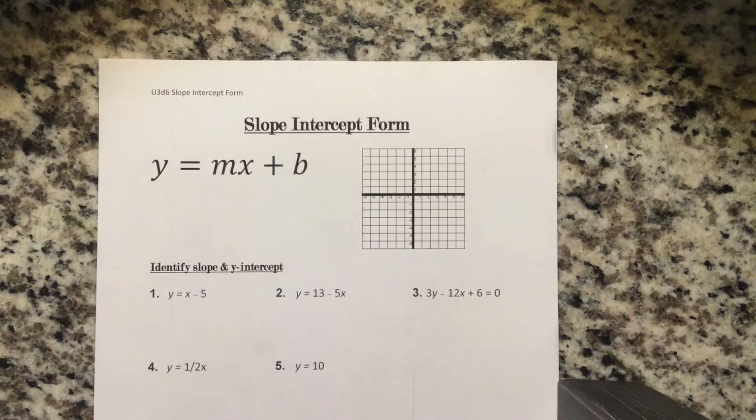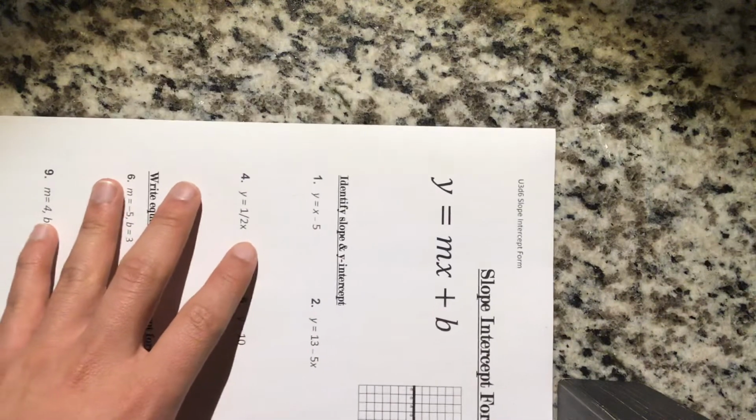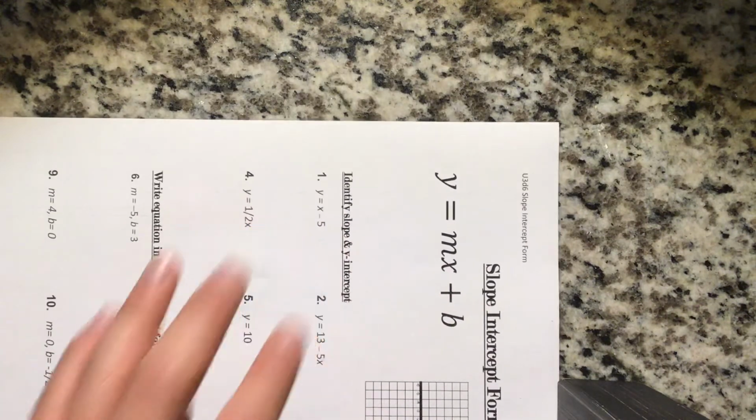Most likely y'all have seen slope-intercept form in some way. You guarantee you have, because we've worked with it in class. But you've probably also been introduced to some of the parts in slope-intercept form, okay? So we're going to turn this sideways and write what some of these letters represent in slope-intercept form.